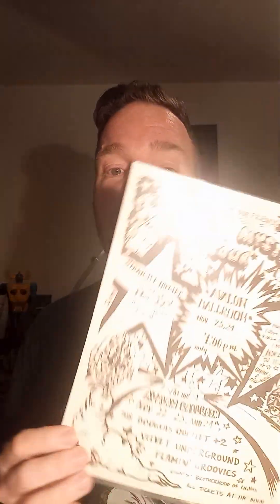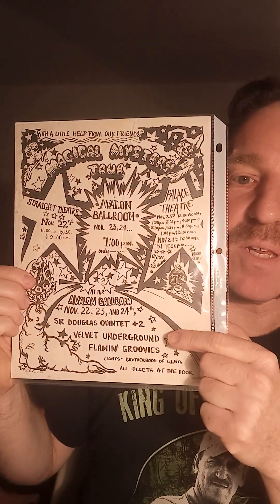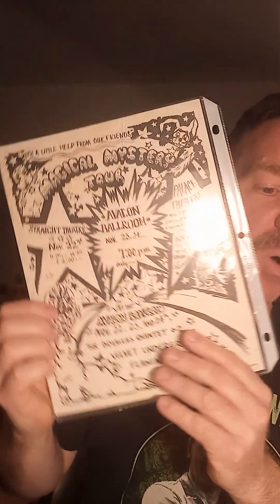You take what you can get. This one here — I mean, this is folded like eight times. But this is so beautiful because this looks like a hand-drawn thing. And the Velvet Underground down here, you can see them. And this is more to my liking. There's more art. It's not just like a boxing style. This is what I'm after, really.